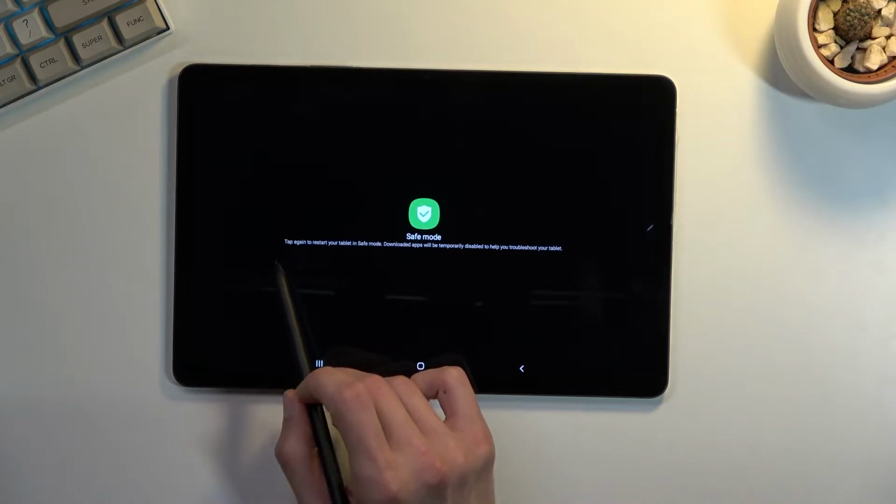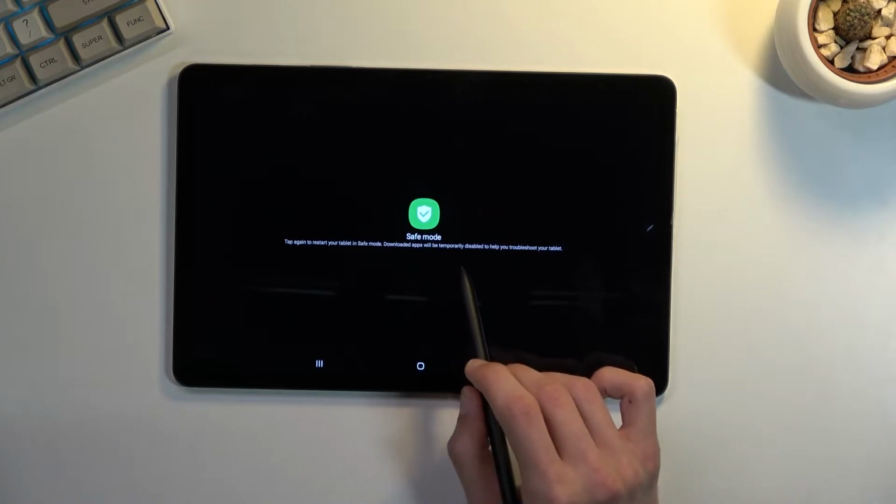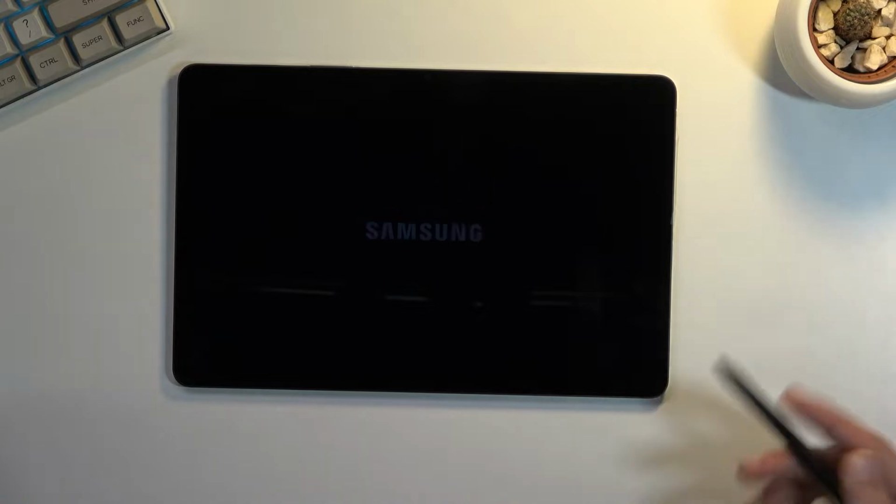As you can see below, we have a message at top. Again, to restart your tablet in safe mode, downloaded apps will be temporarily disabled to help you troubleshoot your tablet. Tap on it again to actually initiate that, and while it's doing it, I'm gonna quickly go into this.